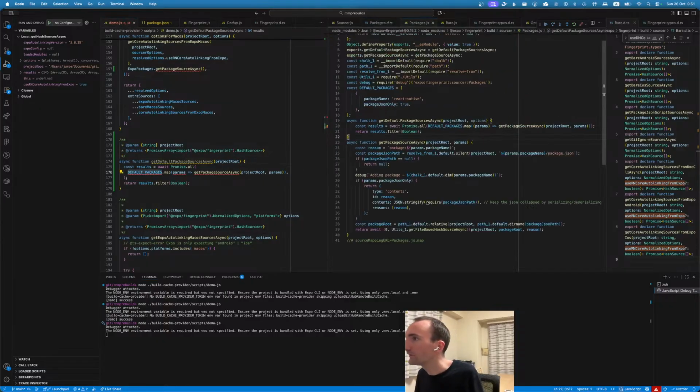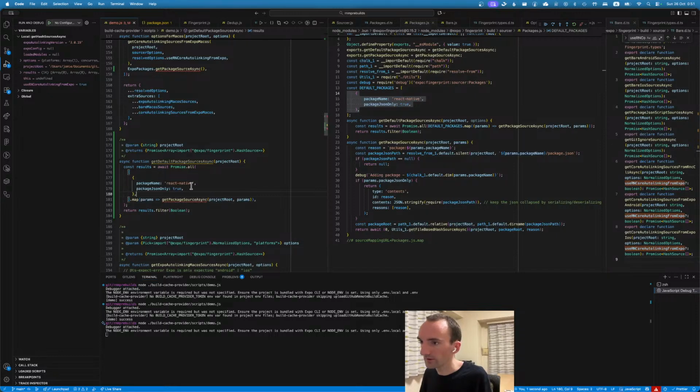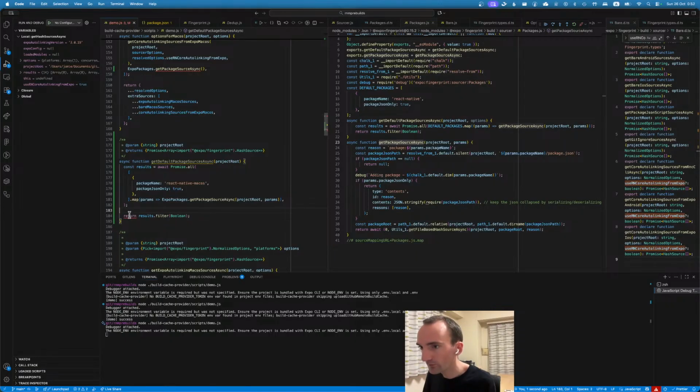And then here's the magic. Instead of default packages, we do React Native macOS. And this thing comes from Expo packages dot that, and then I swear I'm just gonna TS ignore that. Yeah, we're filtering by Boolean, so you don't need to worry about not.